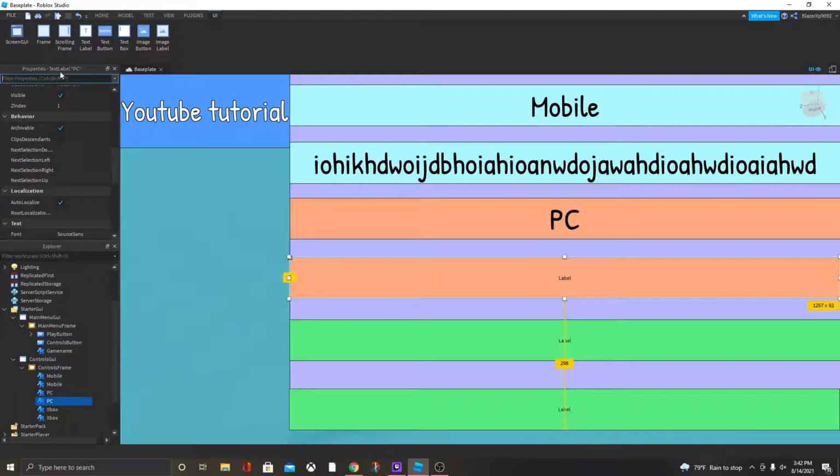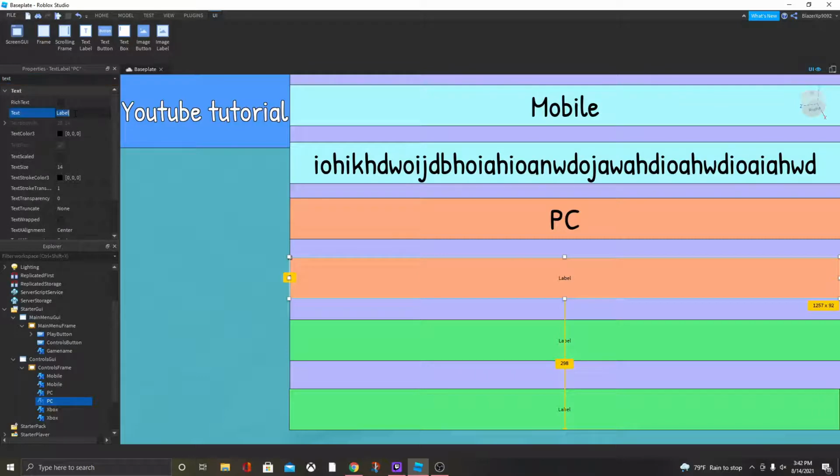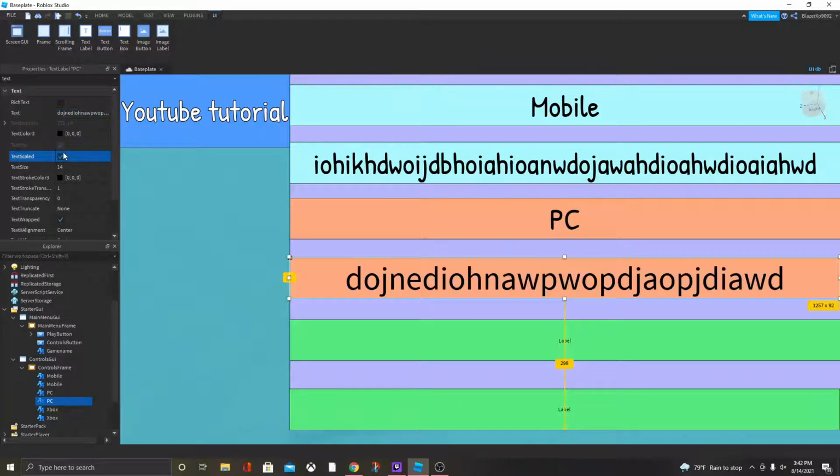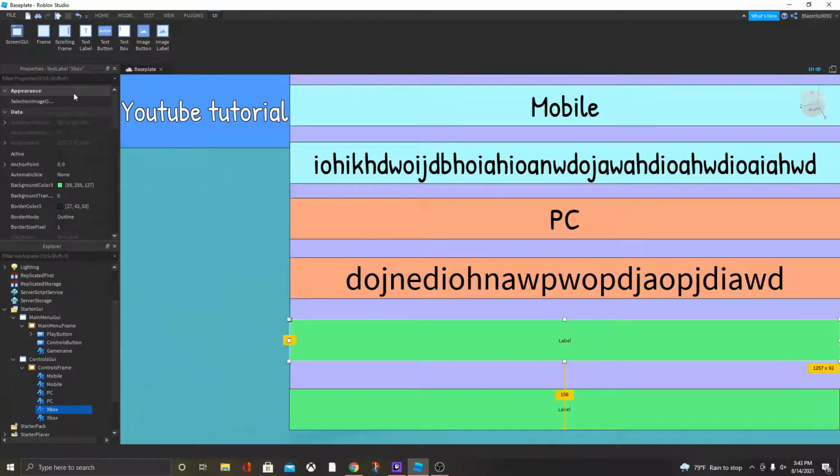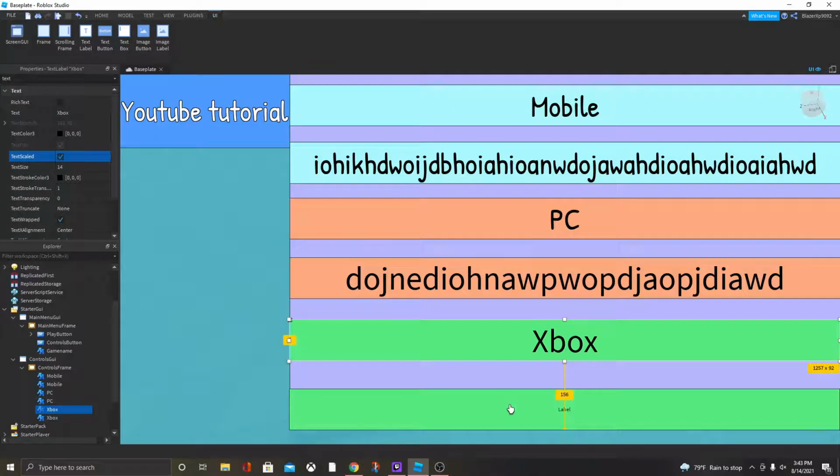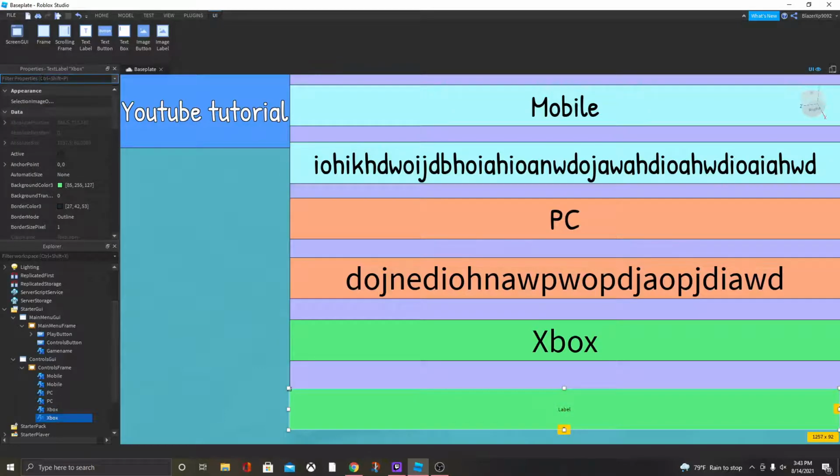Alright, so now I'm just gonna put gibberish in the box here. Random letters. I don't know how. Okay. I'm not gonna waste time anymore. I'm not gonna do things, so I'm just gonna do the last one, so Xbox. Like, I don't want to go into too much detail. This is just a simple tutorial.